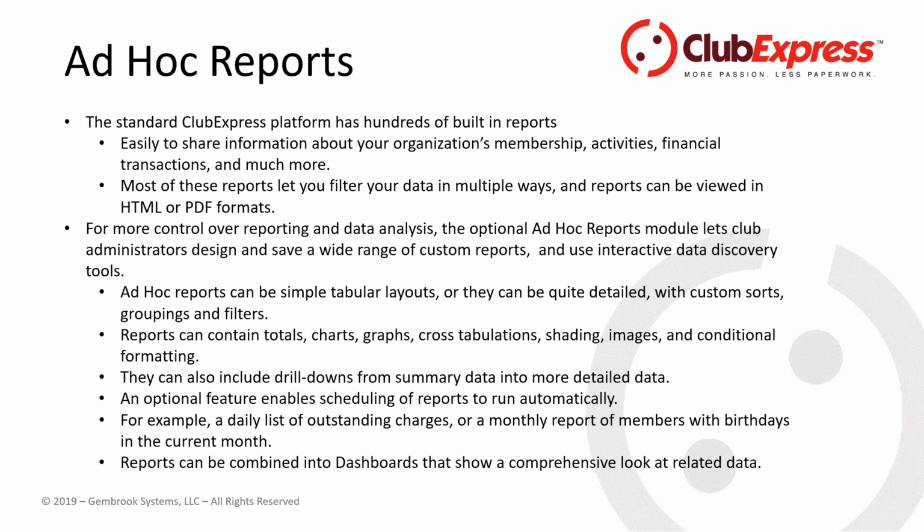So these reports could be basic, simple tabular layouts, or they can be very, very detailed reports with sorts and groupings and filters and visualizations like charts. They can shade alternate rows. You can include images, and you can do a lot of conditional formatting. Maybe you want all the people that owe more than a certain amount of money to be highlighted in red. And we can even include drill downs from summary data.